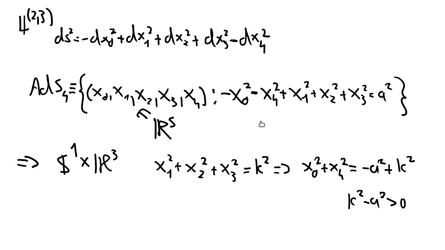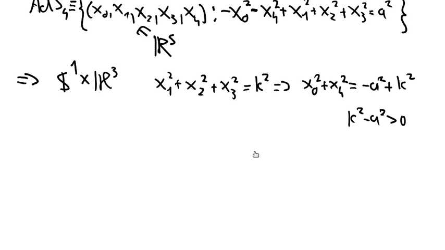The thing is that if we find the first fundamental form of this hypersurface embedded in this space, we will get something which is of course a four-dimensional metric, and this will correspond to the metric of AdS4. And how are we going to do that? Well, it's same as we did before with de Sitter. We need to find a parameterization, and the parameterization which we are going to use is the following one.